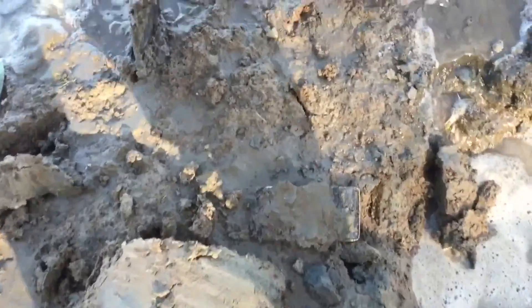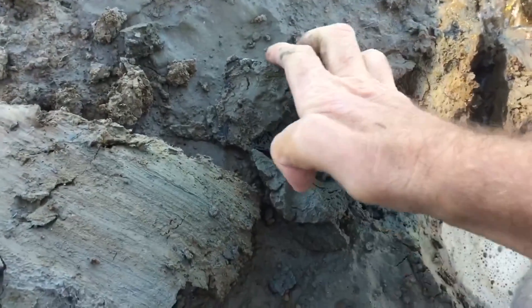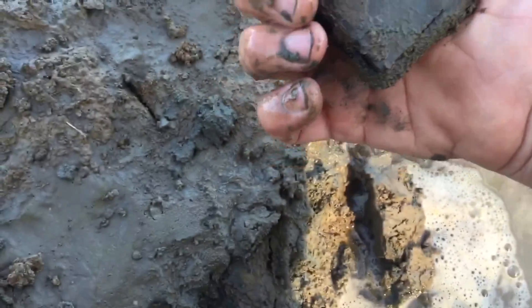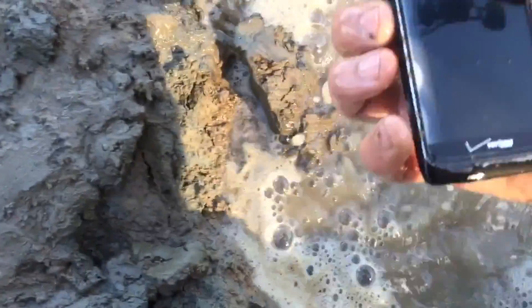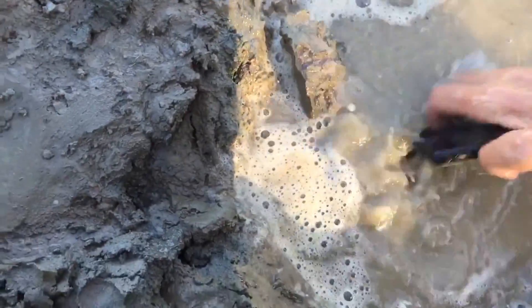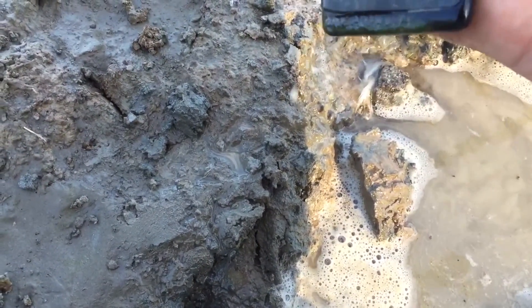Okay guys, I'm still here. Look how much I dug — the water is coming in and this clay. Look at this bad boy. It's like it could be an old phone or something. Yeah, been here for a while. It's Verizon. I think it's safe to say I can put it in water and wash it — it's not gonna get bad. That's waterproof. There you go, first cell phone! The battery looks like it's exploded or something. Well, I don't know, maybe that's just the cover — no, it's gotta be the battery.